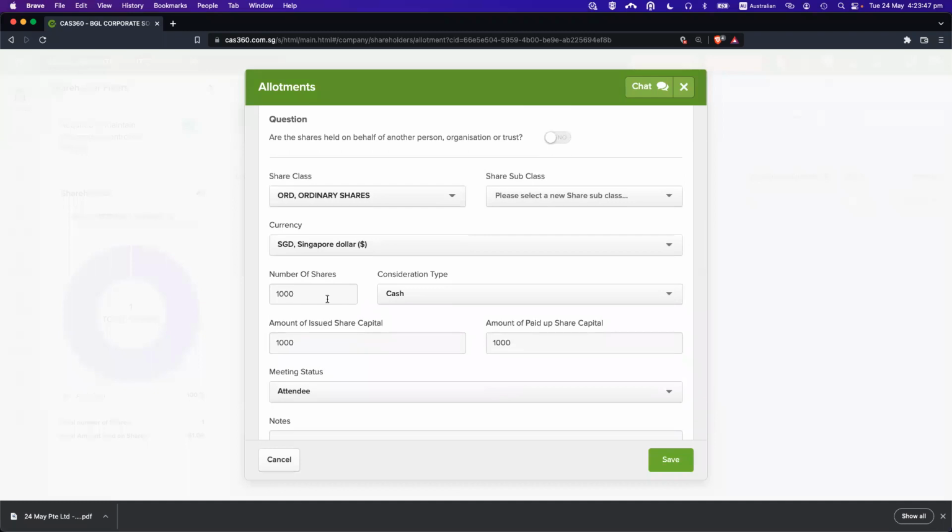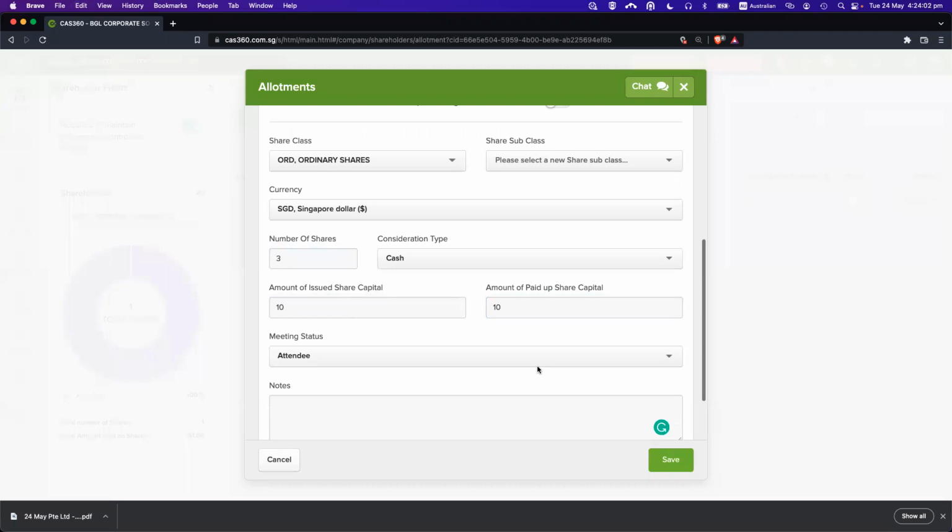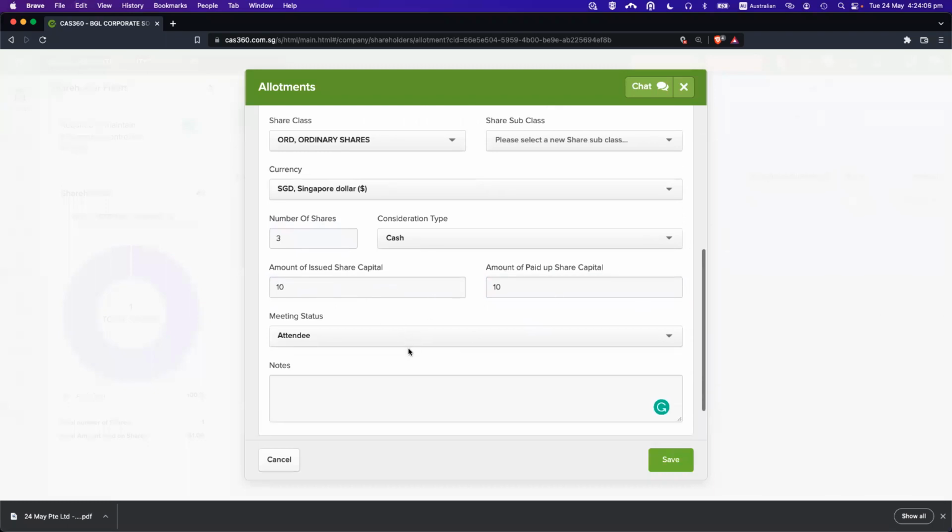So that helps you with the rounding issue. So for example, if you are allotting like 3 shares and the share capital is for $10, you don't have to put like 3.3333, just put 10 in there. And then when we fill in the forms, we'll do the calculation of the per share value for you.